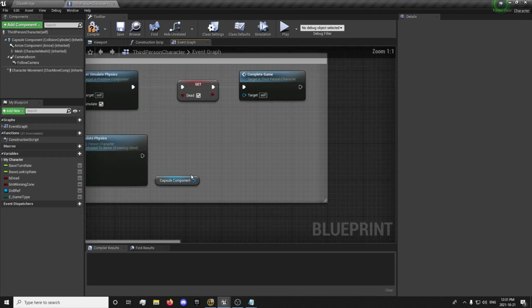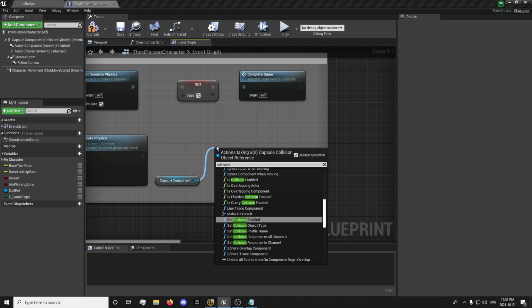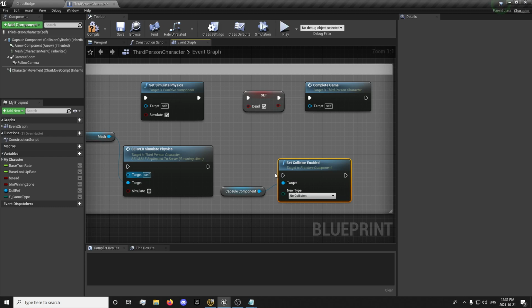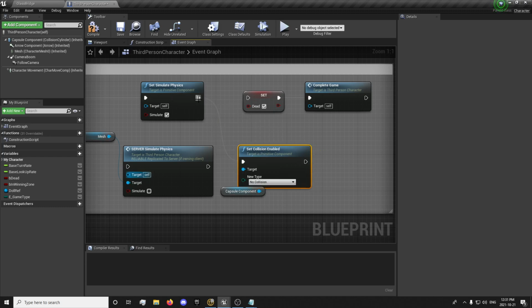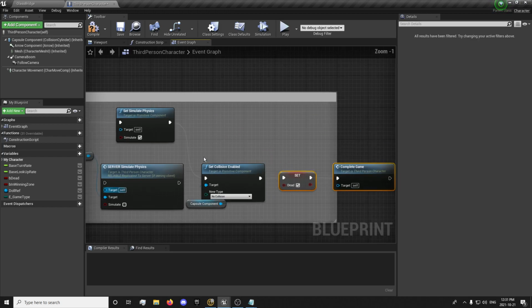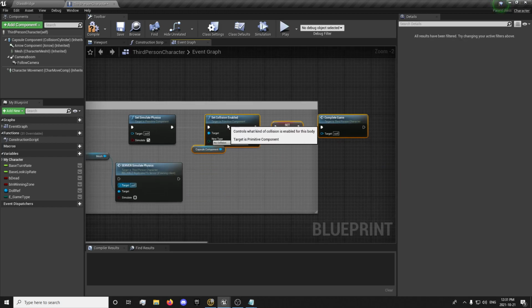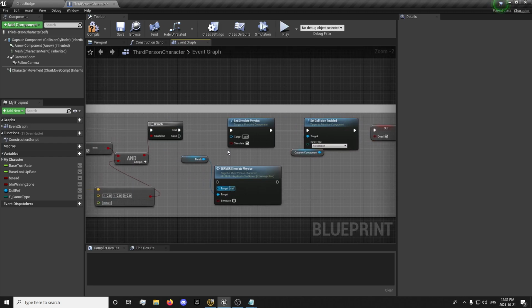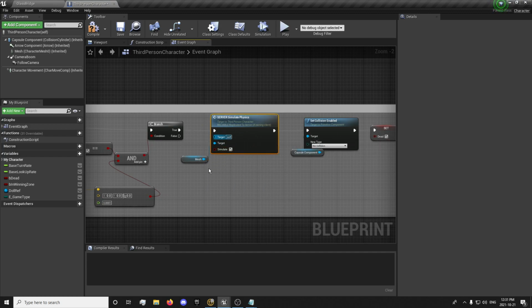For the capsule, set collision enabled, no collision. And we can hold control and drag this down, this down. We can delete this, click on our simulate, and now we have our replicated simulating physics set up.